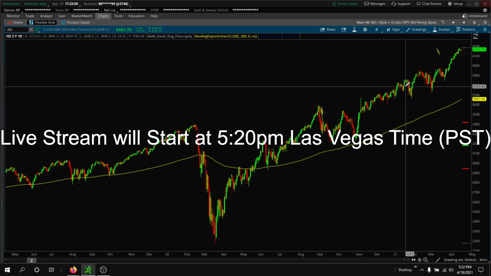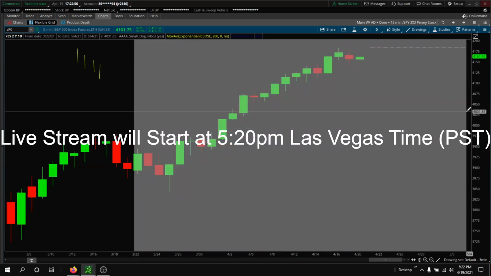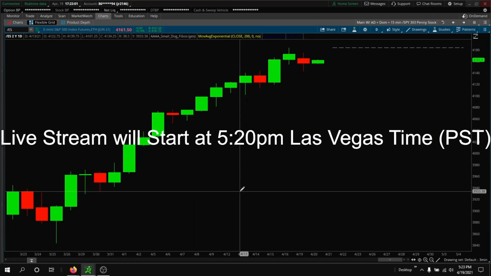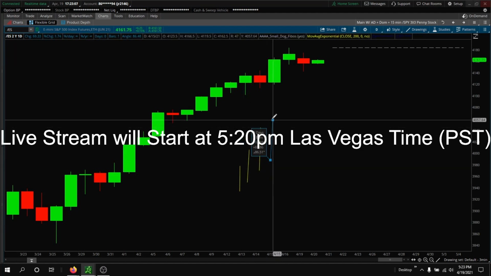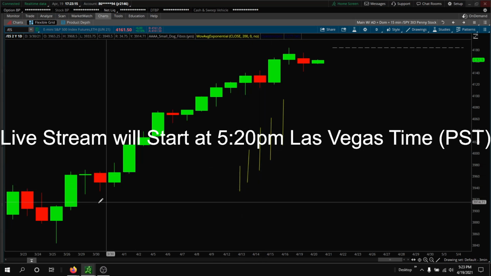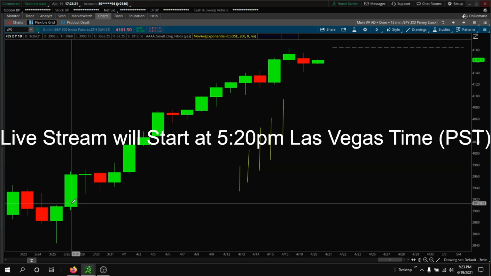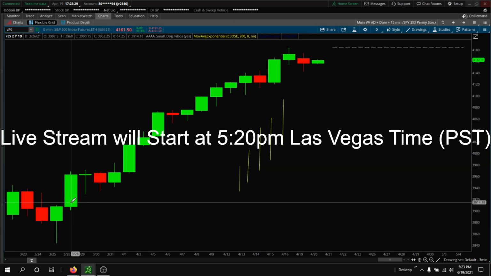So if we zoom out, with that theory of it, remember, a waterfall's on the way down. The reverse waterfall is essentially the same thing, but on the way up. So you just flip everything over like this. Instead of having lower highs, you now have higher lows. So we actually started way back here on this day where price broke above. We were in the waterfall. This candle triggered the waterfall. So we're now in a reverse waterfall.